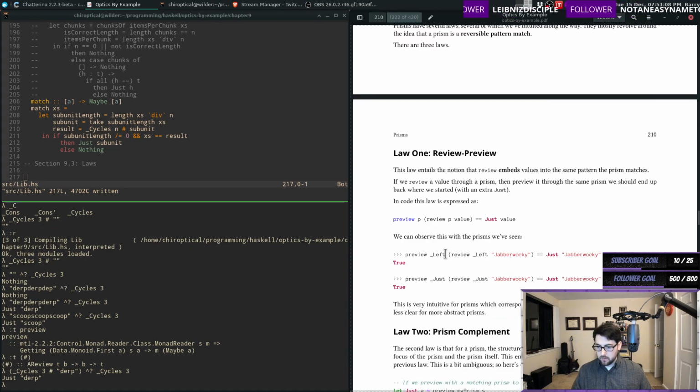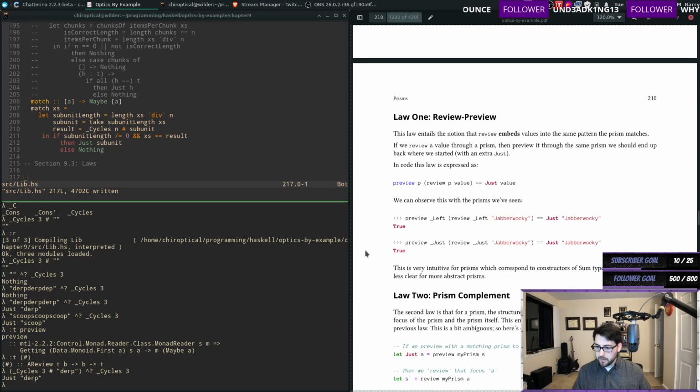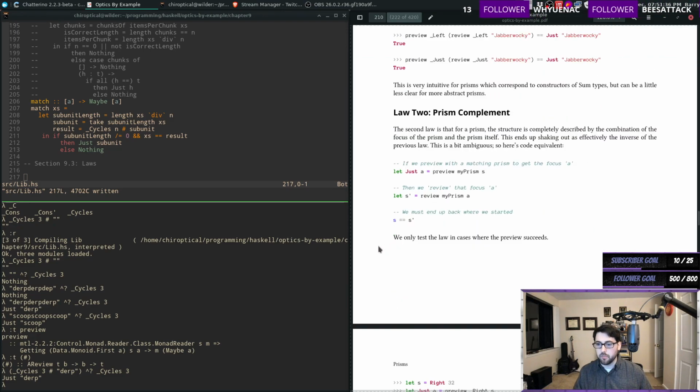Okay, so yeah, sure, that makes sense. And we just did that. Well, I wrote it in the shorthand notation, I suppose. Okay, this is a very intuitive pattern for prisms, which corresponds to constructors of sum types, but can be a little less clear for more abstract prisms.